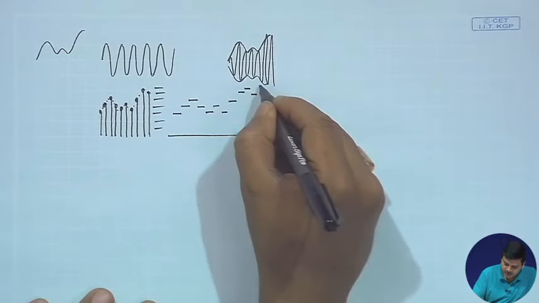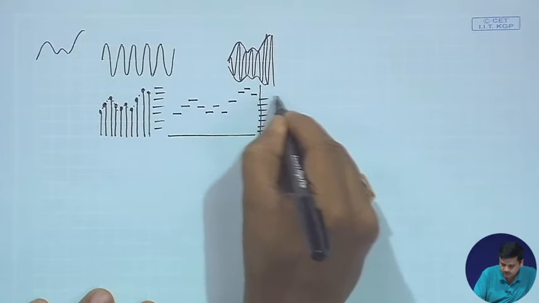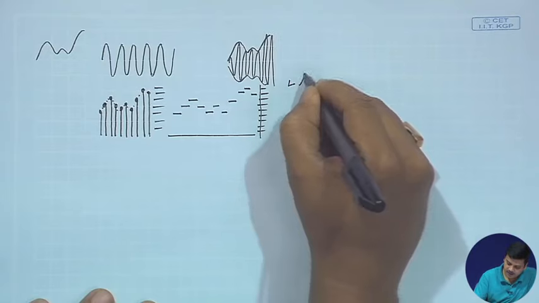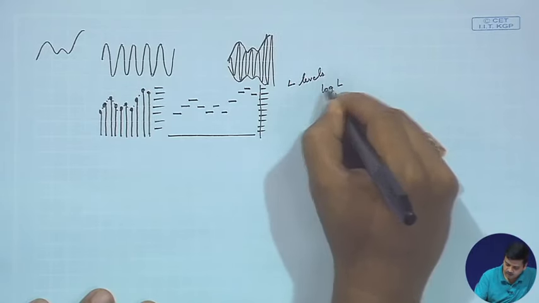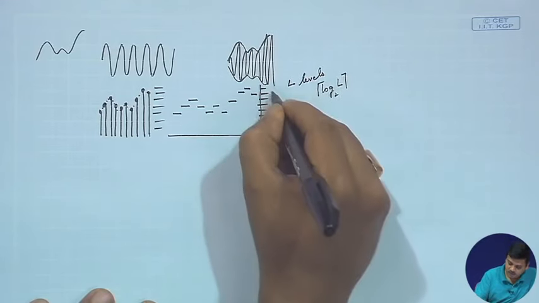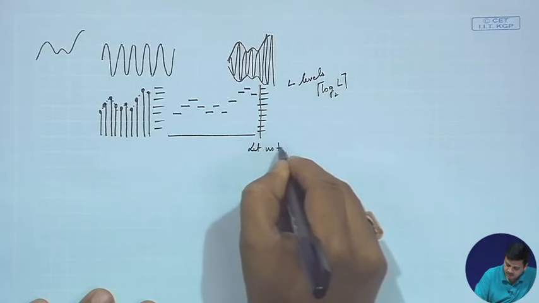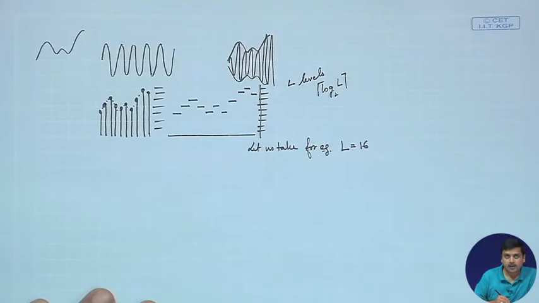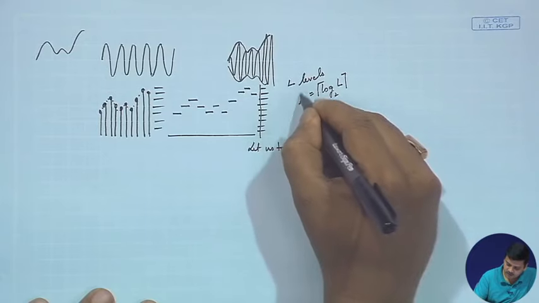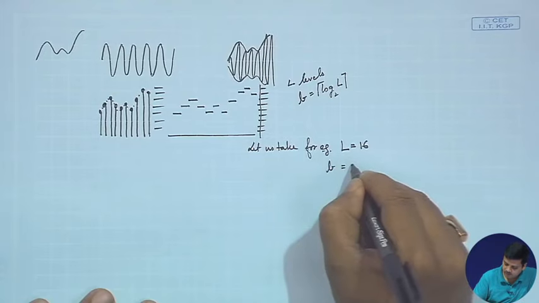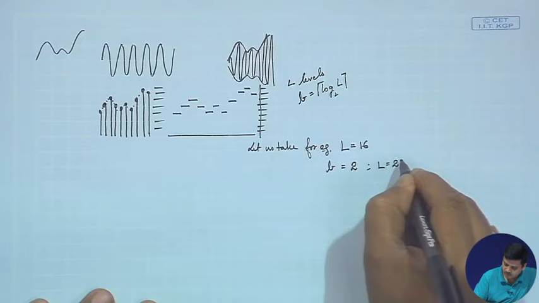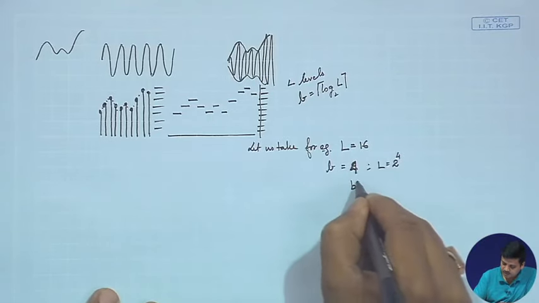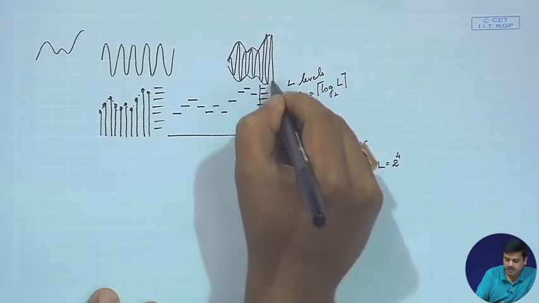The next step in the process is that suppose there are a certain number of levels, right. So, you would have to put some kind of coding method. If there are, let us say, L levels, you would need log base 2 of L as the number of bits. So, let us take for example L is equal to 16. In this case, we would say that B, the number of bits, is equal to 4, because L is equal to 2 to the power 4, right. That means there are 4 bits required to identify each level uniquely in a fixed coding.